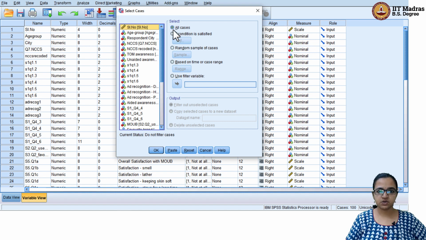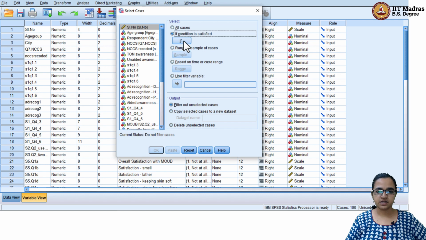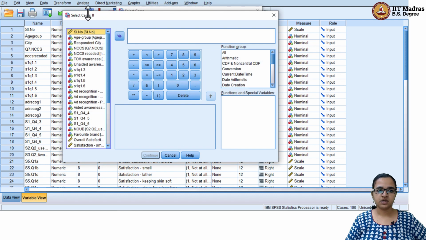It says select all cases, if condition is satisfied, random sample, etc. All cases is the default, in the sense that every row, every respondent's answers, is selected, so there is no filter condition. If condition is satisfied is when we want to apply a filter. So I click on that and I click on if, and another dialog box opens.